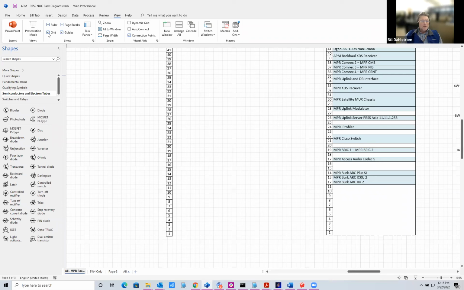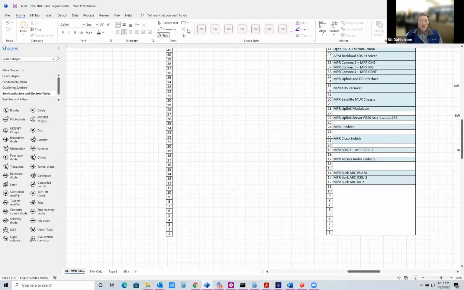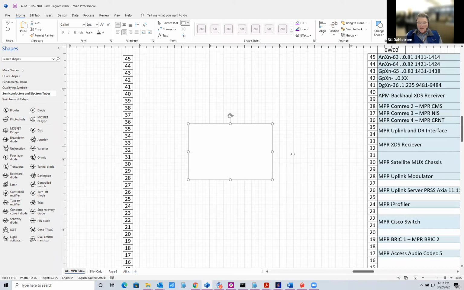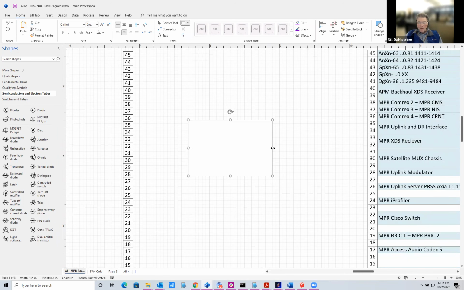For instance, if I make a rectangle, let's just draw ourselves a little rectangle here. There we go. Now, if you watch as I resize this, it's going to want to go to the grid. As I move it, it kind of sticks right there, and I can always drop it right on one of those grid lines. That's called snap. There are some detailed settings in there about how strong that snap and glue is, but it helps you keep your shapes aligned. On a schematic, if you're doing something like that, it's pretty important.